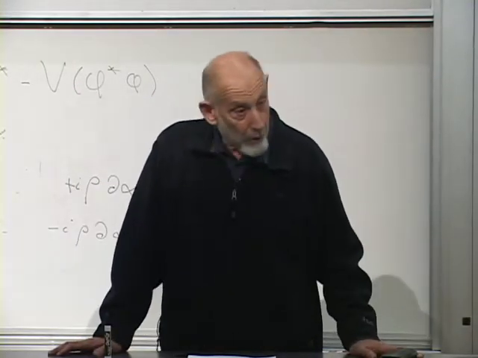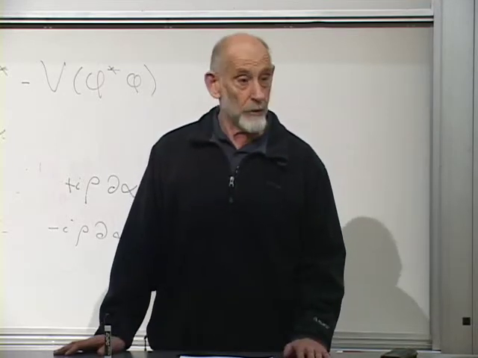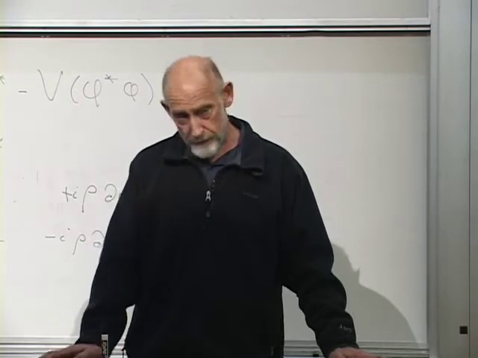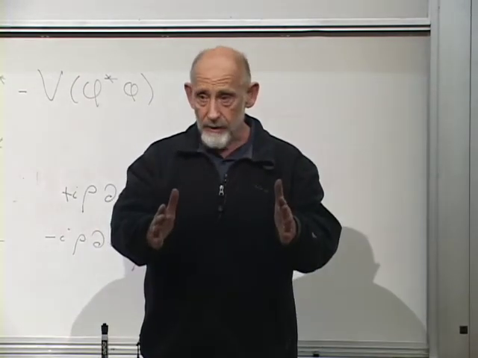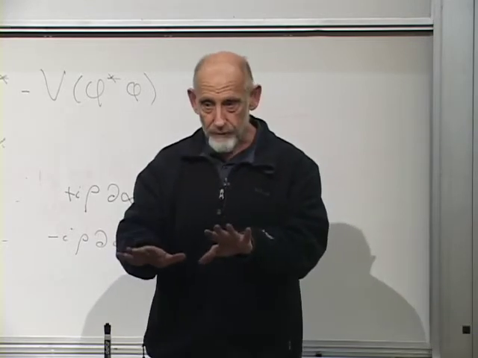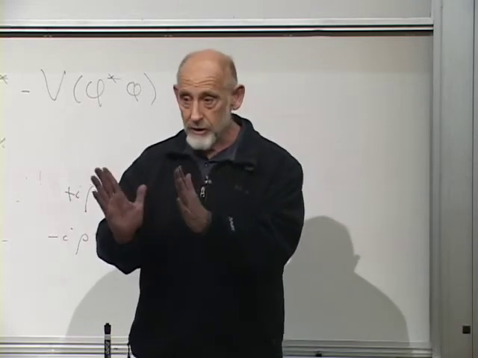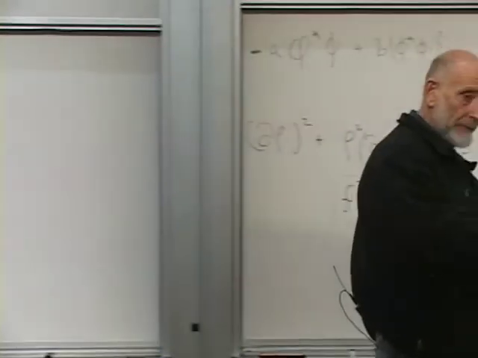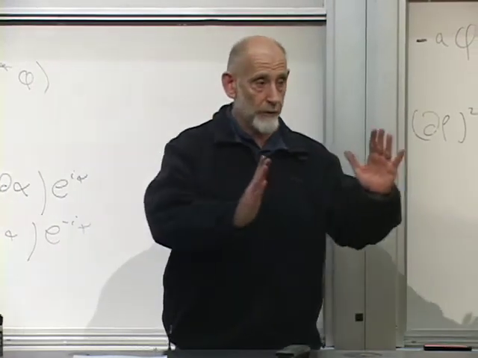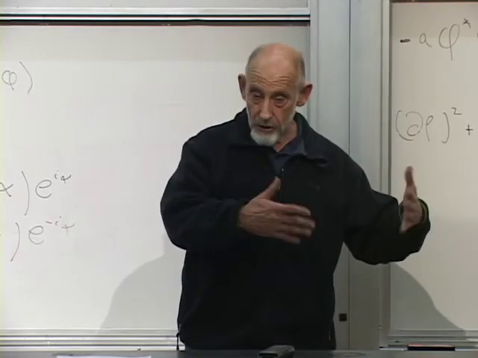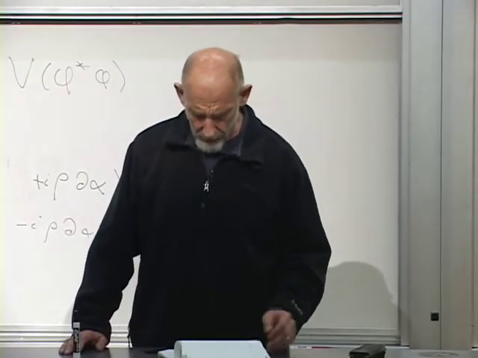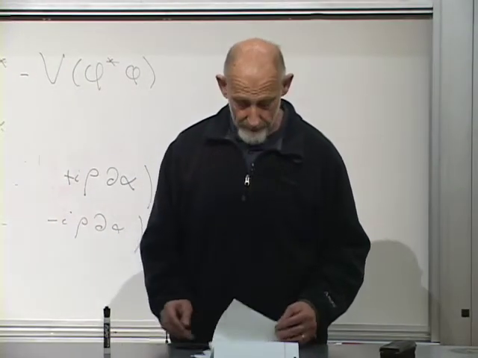It's very important in particle physics. It gives rise to massless particles, which we'll see are really unwanted in a sense. And it's also a very important concept in condensed matter physics. For example, in ferromagnets, which like to line up, you can orient the magnets in any direction, with a rotation symmetry, and there are spin waves. Spin waves are gradual variations of the direction of spin from point to point. And for the same reason that I've described here, a very gradual variation of the direction of spin from place to place costs almost no energy. And those spin waves behave like massless particles. So the idea of Goldstone bosons is a really important concept in field theory and condensed matter physics.